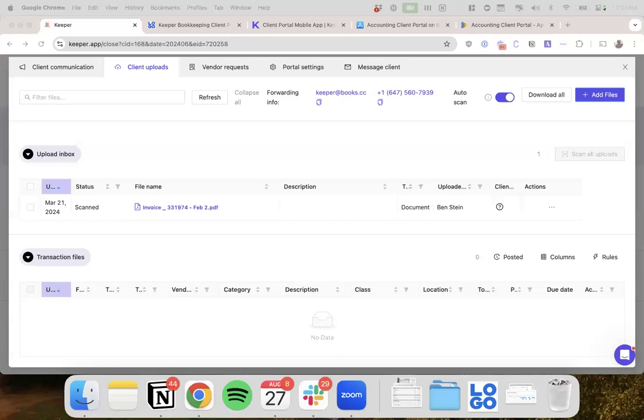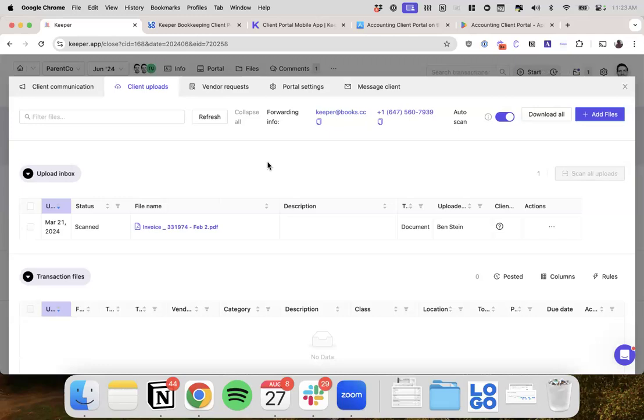Okay, Mary asked, comparing keep receipts to QBO receipts, the issue in QBO is that only users can email in receipts, but not vendors. Is that limitation in place with Keeper? The answer is no. Anyone can send a receipt to the forwarding email. It's at keeper@books.cc. In this case, anyone can send that email here, and it will go to ParentCo. And then you'll also see here where it says uploaded by. You'll see if that was a contact, a user, a vendor, or another email that you don't have in your system. So anyone can send an email there.